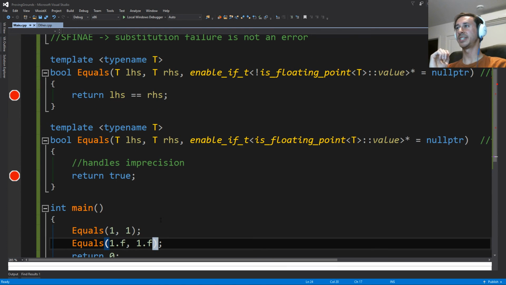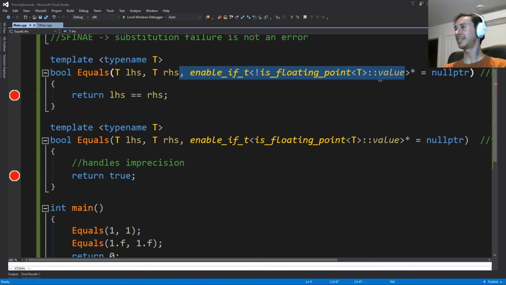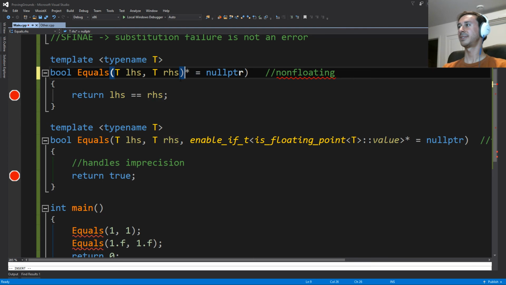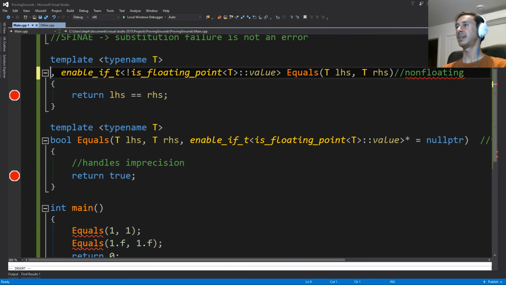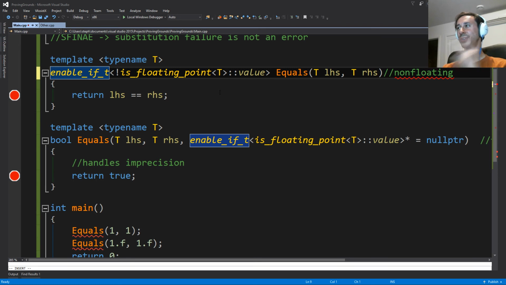So that's using SFINAE as a different argument type. The last place you can do it is in the return type. So we'll get rid of this part here, and we can actually put it as the return type. Now we need a value that's not void, because this function needs to return a Boolean.